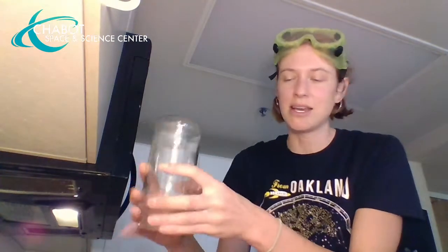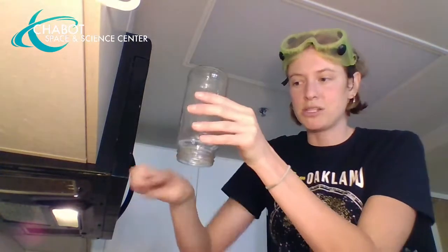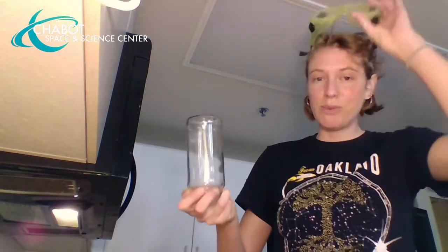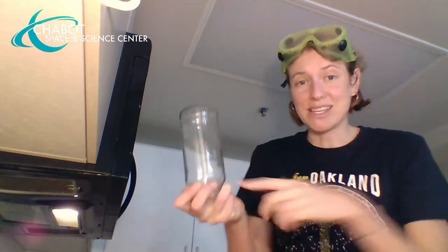You can imagine air as invisible little particles that are bouncing around. So as the candle sat in the jar, it made the air get really excited, and it actually pushed some bubbles out because the air was expanding. Kind of like if you blow up a balloon, you're expanding that balloon by adding air. When we heat up air, that air gets more energetic and it pushes, it causes pressure.